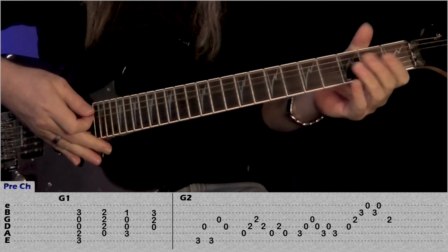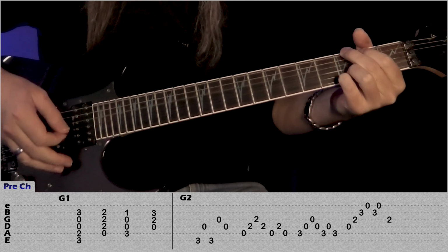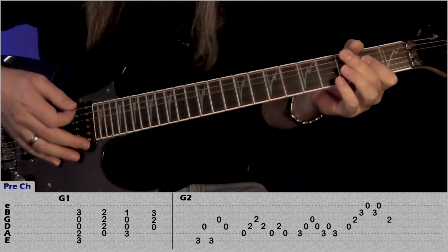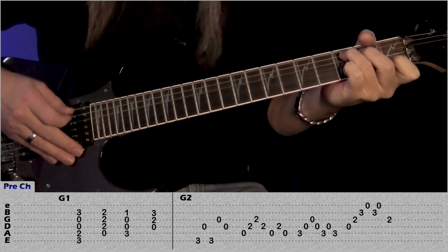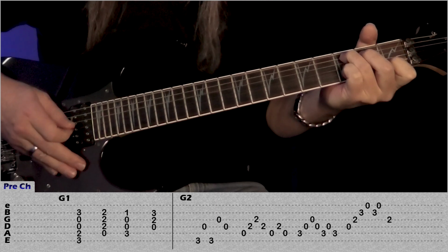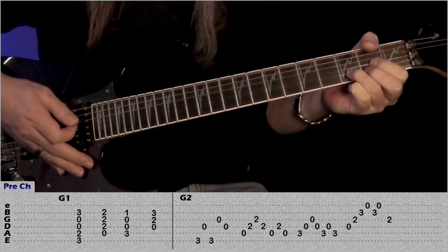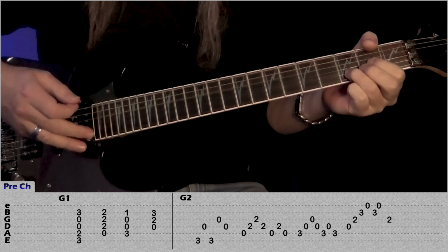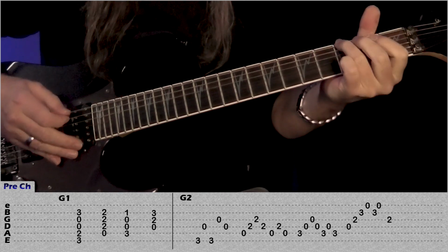For our pre-chorus we have 2 guitar parts. The heavy guitar is quite easy, we just play the G chord, then play an A power chord. Then we're doing a C sus2, so we're just going to play the 3rd fret on the A, open D, open G, and 1st fret on the B. And then just a D power chord. And that's guitar 1. Now let's have a look at guitar 2.